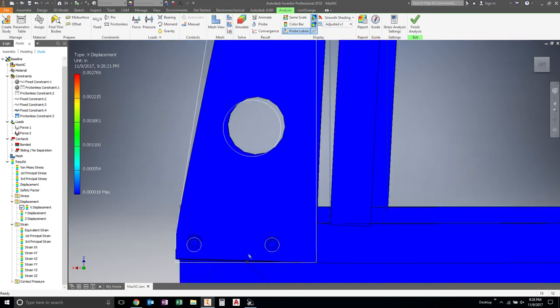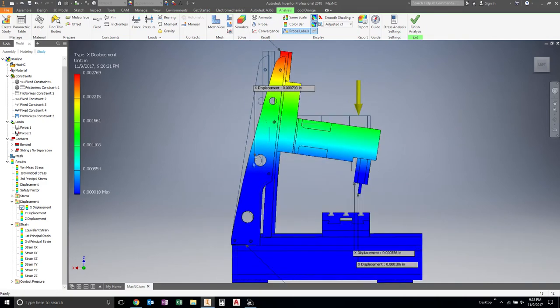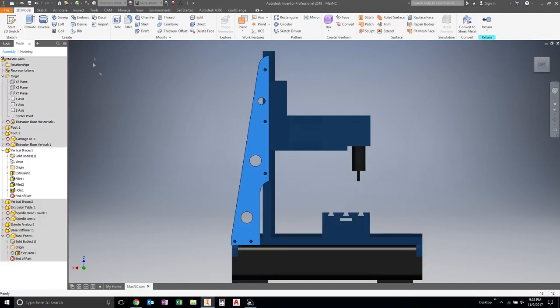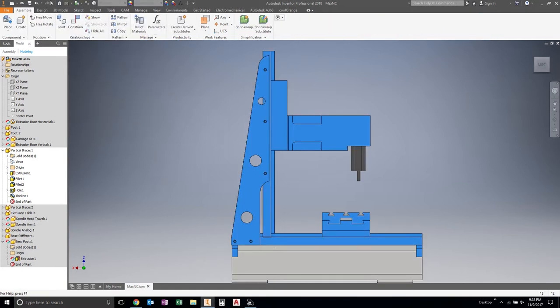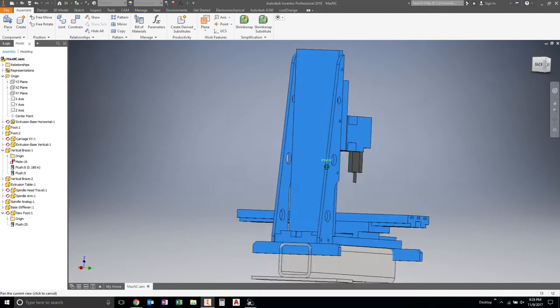I think where we can also do better is here on this plate. I think if we thicken that up a bit, we could do better. So let's try that right now. That was 3.5 thou and change there. But let's thicken this up. That's 1/8 inch now, so let's add another 0.125. Apply. Yeah. Alright.